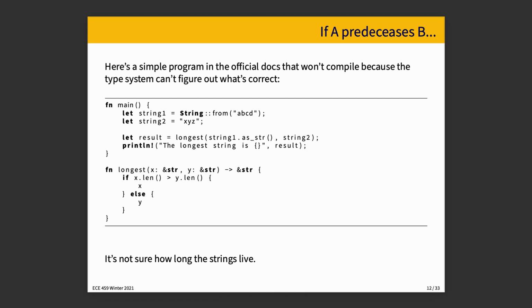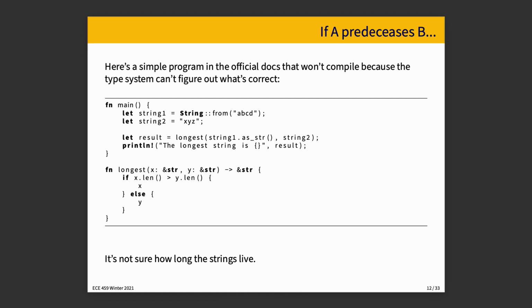The compiler can't figure out whether the return value of this function, at least right now, is a borrowing of X or Y, so it doesn't know how long X or Y has to live for things to work out, for us to be sure that all the borrowing guarantees are upheld. You might think, actually, that's kind of silly. You might think that's really obvious. You can look at that and you can say, well, listen, I know that X and Y are really string 1 and string 2, and they totally live long enough for the print line macro, and really there's no problem there.